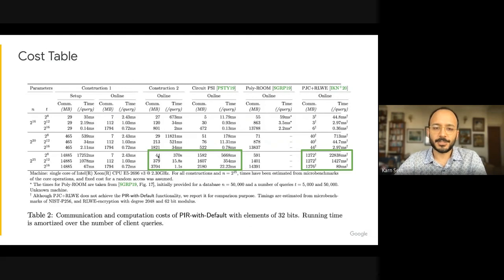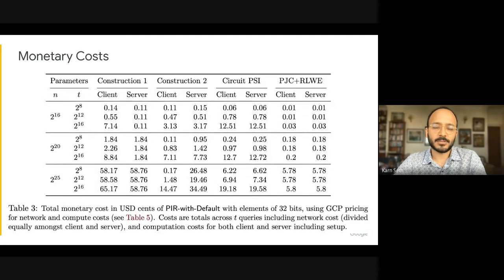And so a natural question is, how would we justify this larger computation cost? Because of that, we looked at total monetary costs. That is the cost that would be incurred if you ran this protocol over GCP. And again, looking at this sector where there's a large gap between the client and server communication costs, we can see that specifically for the client, the costs are a lot lower than in other works. Other works incur equal costs for a client and server.